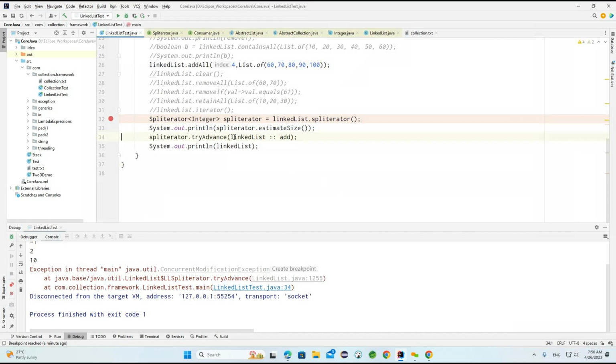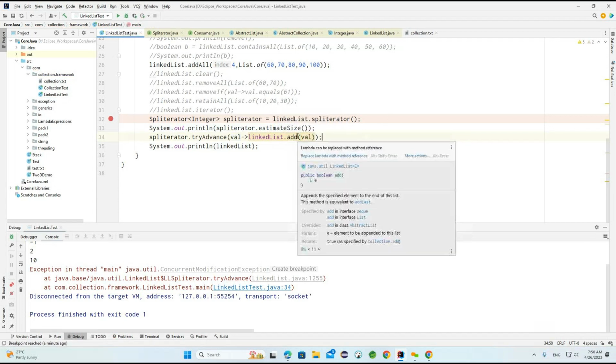But if you see, using this particular tryAdvance, we can provide the value here. But here I'm using this particular lambda. Okay, now here is the linkedList dot add method. Here I'm going to provide the value.